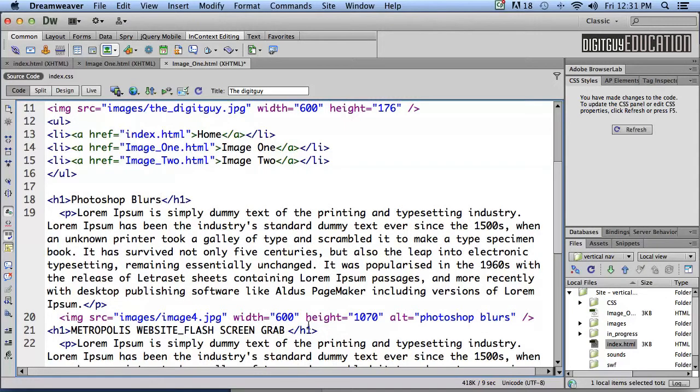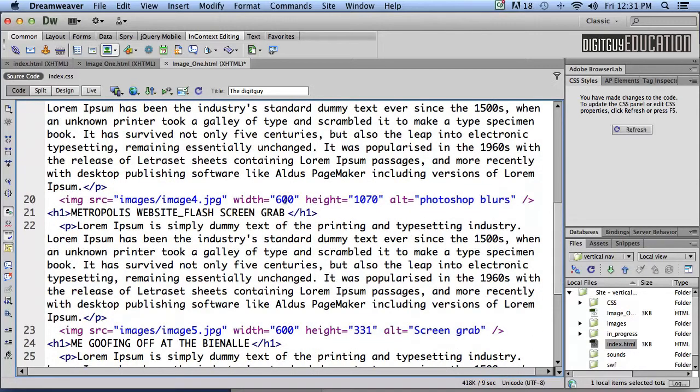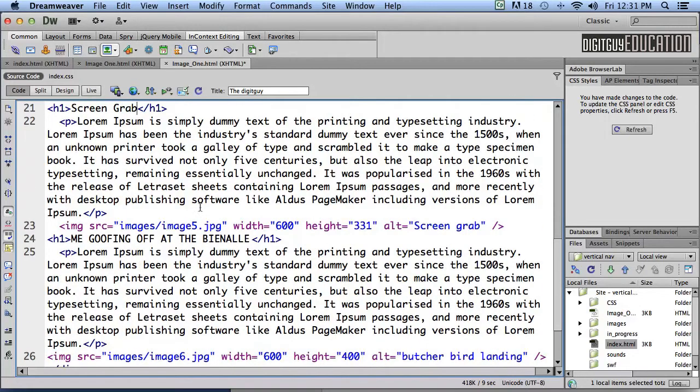And the second one, if I go down here, it's not a Metropolis website anymore, it's a screen grab like that. And the last one down here in the H1 will be butcher bird landing like that. That's my headline.